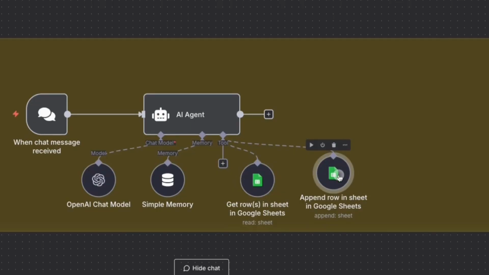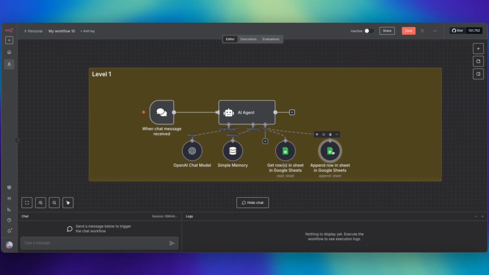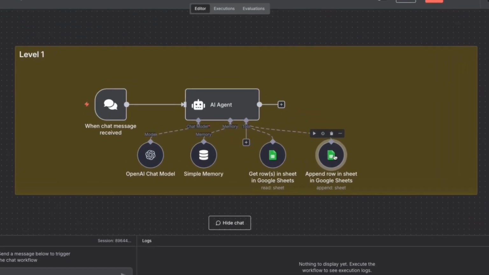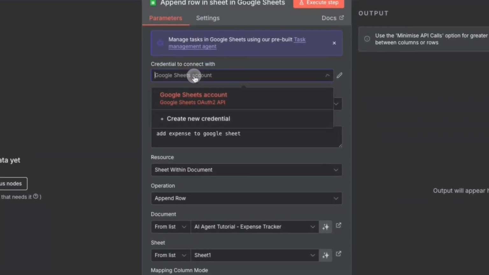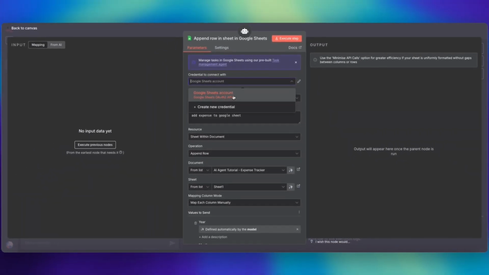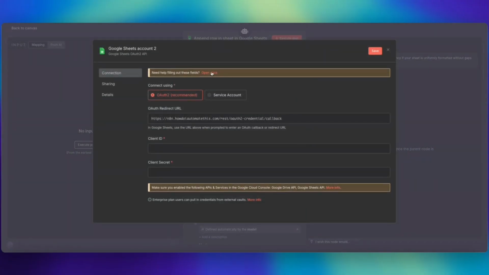And if you have not done so already, you'll also need to set up your Google Sheet credentials. So let me go ahead and open this and show you. I've already got mine set up, which is why it didn't ask me to do it. But under credentials to connect with, you need to have a Google Sheets account set up. To do that, click on New Credential, and you can follow the documentation, which is pretty self-explanatory, or I'll leave a link at this timestamp in the top right. I made a pretty in-depth tutorial on how to set up Google Sheets for n8n, and you can find the link at the top right.